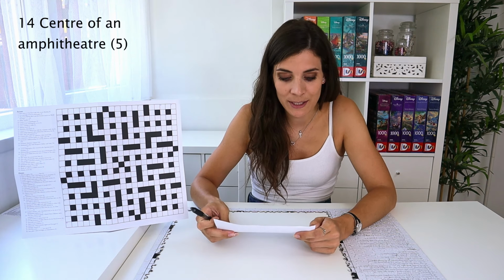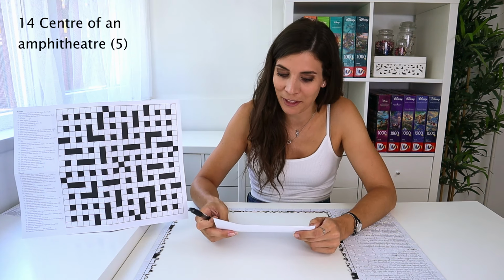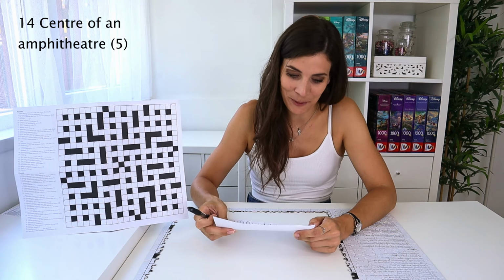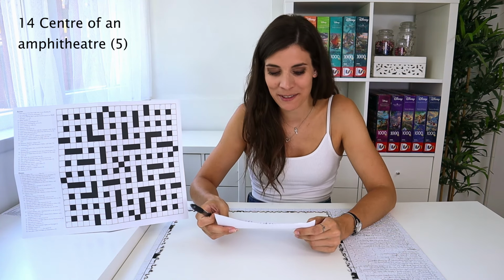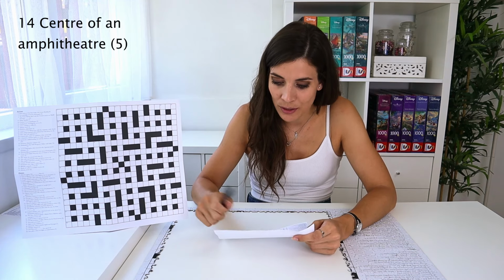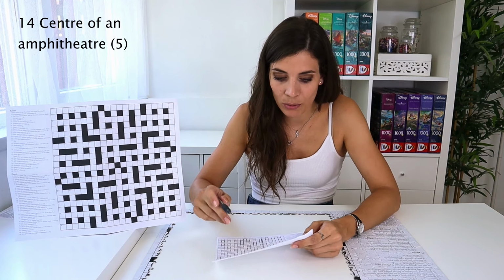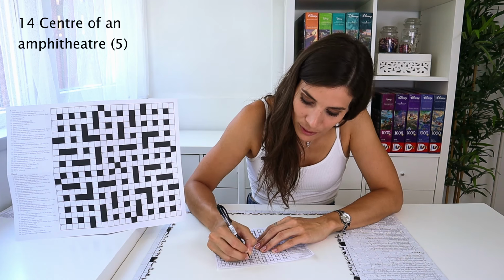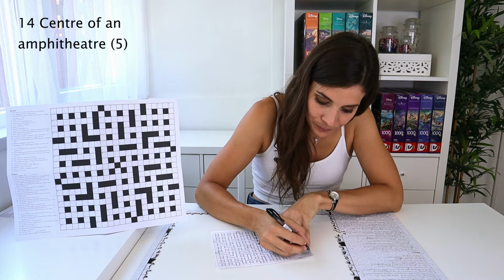Number 14, center of an amphitheater. How do you say that? Amphitheater. I know what it is. I have no idea what the... What is it? Stage? Oh, maybe it's a stage. Let's try that. I'm just putting stuff in now. Okay.